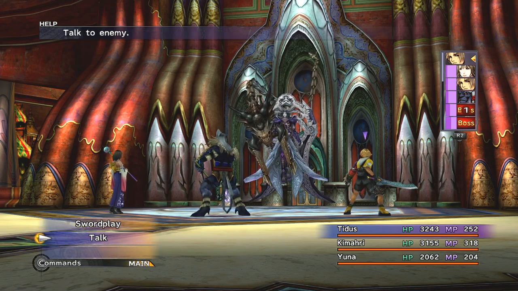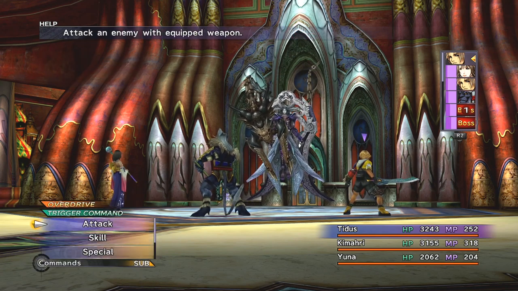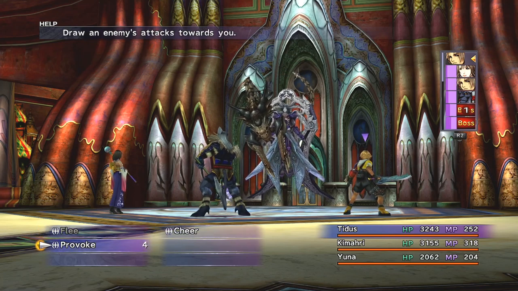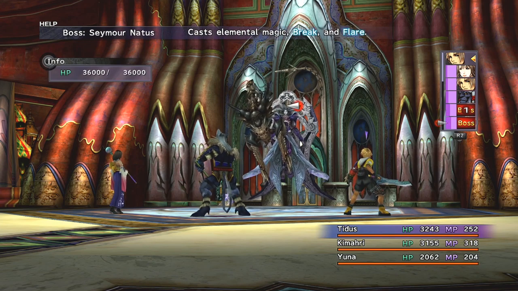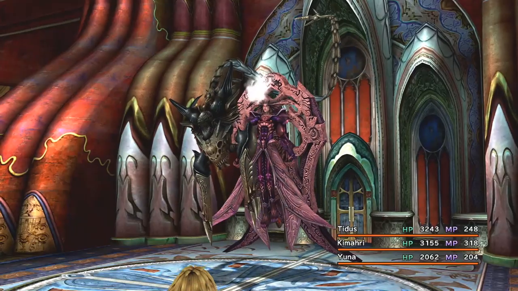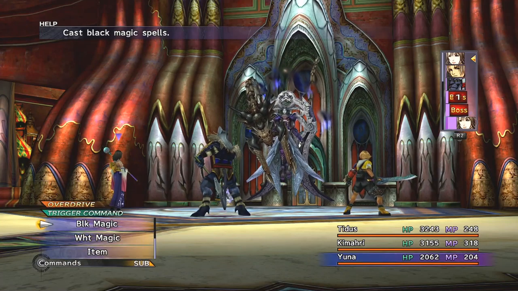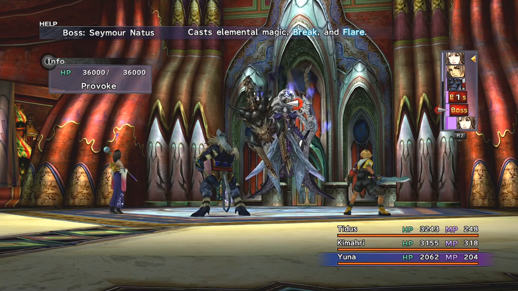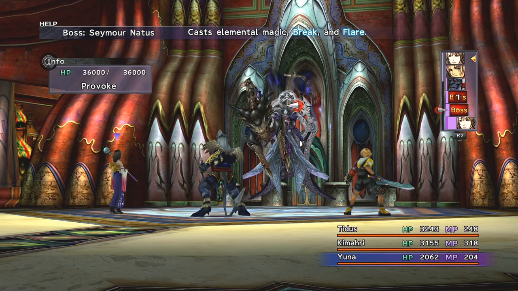And like always, we can go ahead and use the talk command. But before doing that, what I'd like to do with Titus specifically, because I have this spell, is use Provoke. Now, Provoke is very good against Seymour Natus, and what it does is exactly that. It provokes the enemy to attacking Titus specifically. This is important because you want to make sure that you have Titus on the front line pretty much as possible, if not the entire battle, while you have Provoke on Seymour Natus.